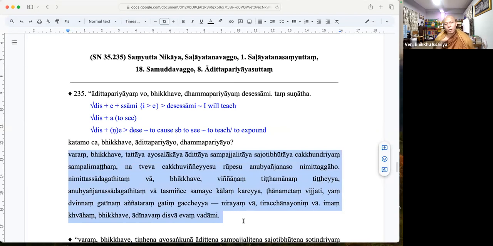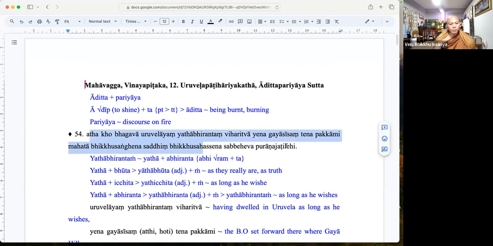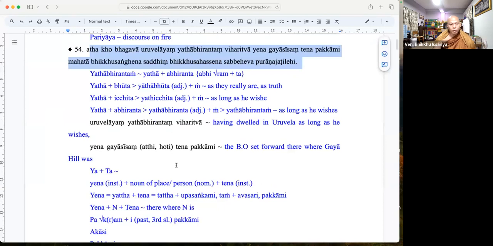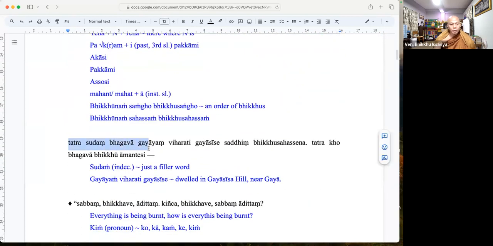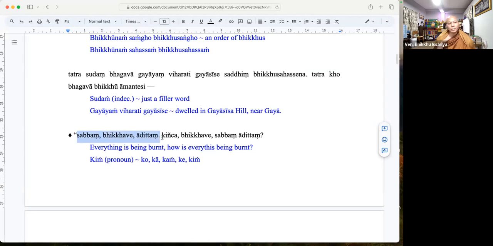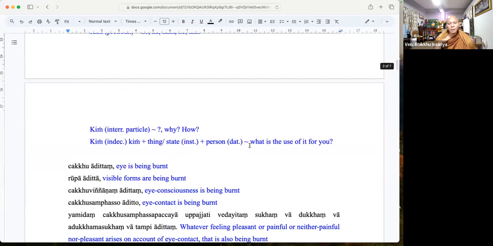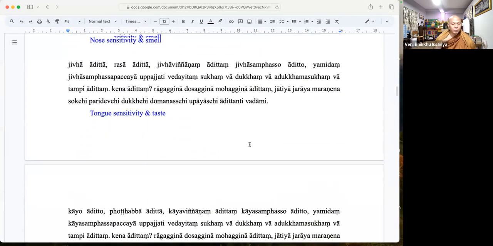In another Lakana Sutta also, we already saw such a form. So in question and answer. And in the previous Sutta also, the Buddha firstly asked a question here, Atako, and so on. After that, so Uru Vilaya Yena Kayasya Bakami, and then so Dadara Sudan Bhagawa we heard Amandesi. So firstly the Buddha stated that. So Saban Bakawe Ade Dan. Okay. Saban Bakawe Ade Dan. Everything is banning. So after that, the Buddha asked, so Genja Bakawe Saban Ade Dan. What is banning? Everything is banning. So answering this question, the Buddha expounded the whole sutta. Okay. Question and answer, question and answer.